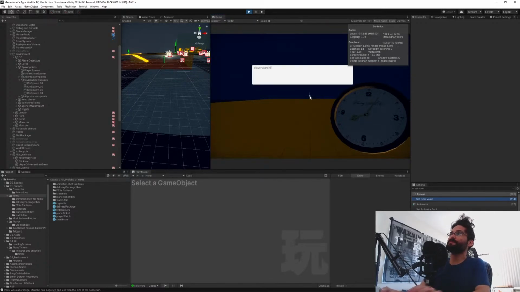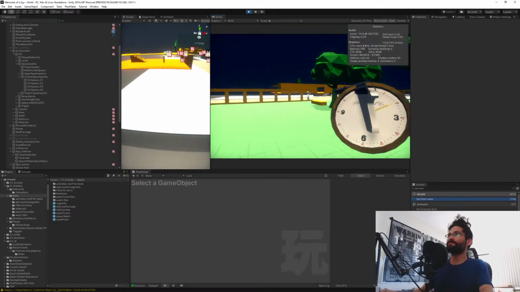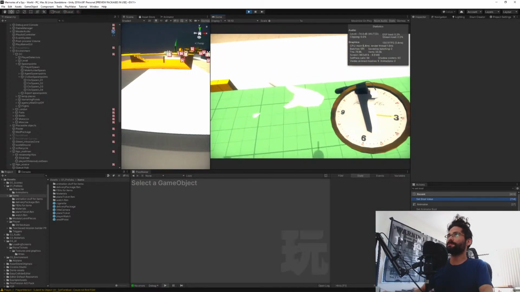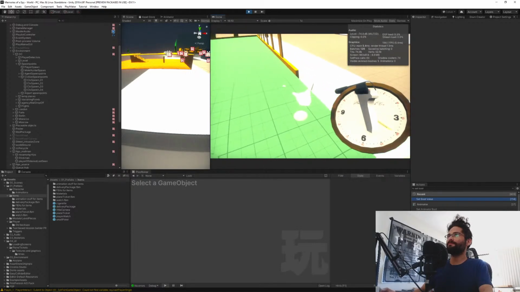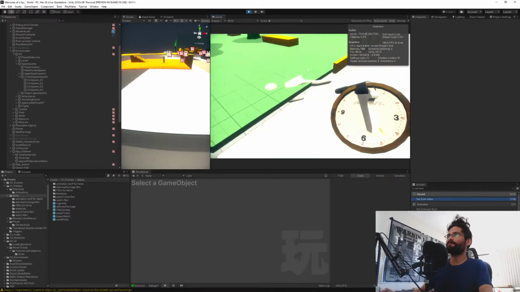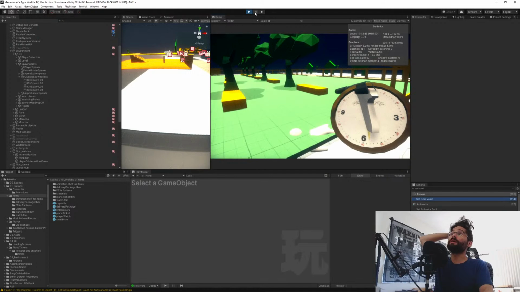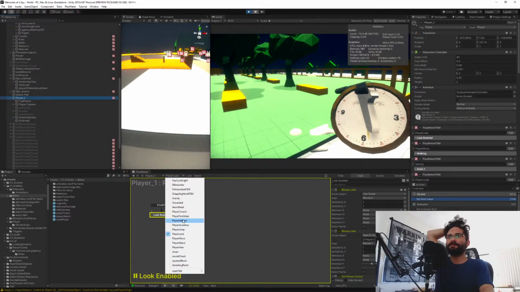Player warp 0, and pow pow pow, got you. And then I should be able to just... no, maybe not. Oh, you know what? Maybe I am grabbing it, but he needs to probably deactivate his nav mesh thing. He's probably stuck on the nav mesh. Player interact.